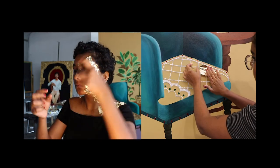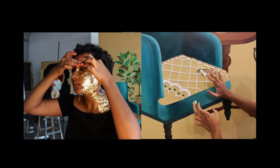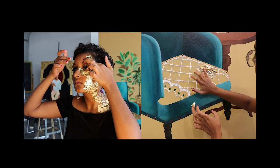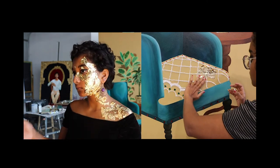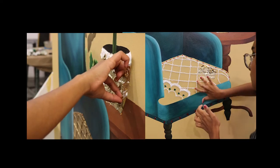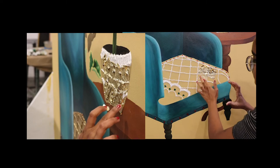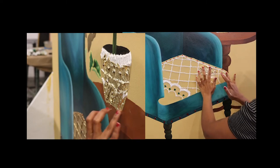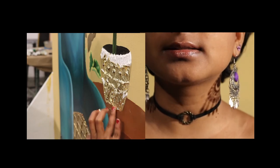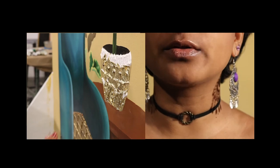Tanjore painting was a sign of wealth, prosperity, and nobility. Maharajas in the Vijayanagara Empire commissioned artists to paint extravagant portraits of gods and goddesses to adorn their palaces.